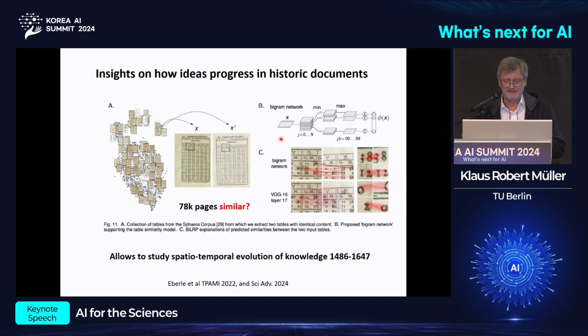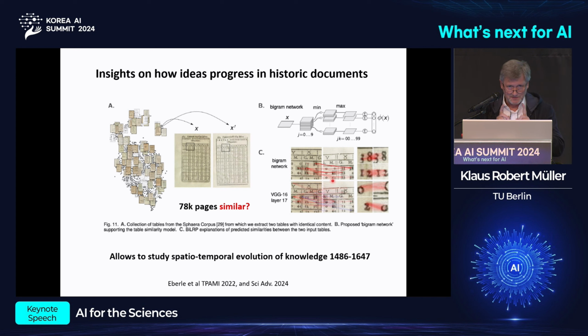Okay, so we trained a neural network to compare objects, to compare similarities, and then we would explain why this neural network is saying that something is similar to something else. And you can see, why is this table similar to this one? You can see that there's a certain combination of numbers and parts in the column and so on and so forth. So the similarities that were learned could be looked at and put under serious control by historians.